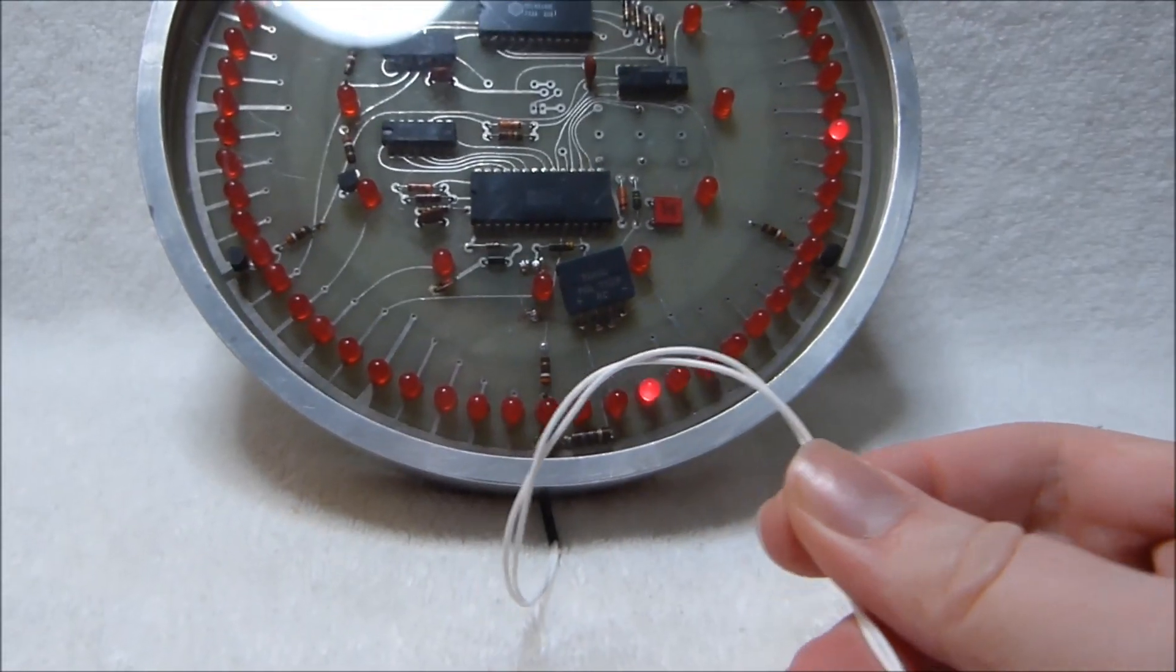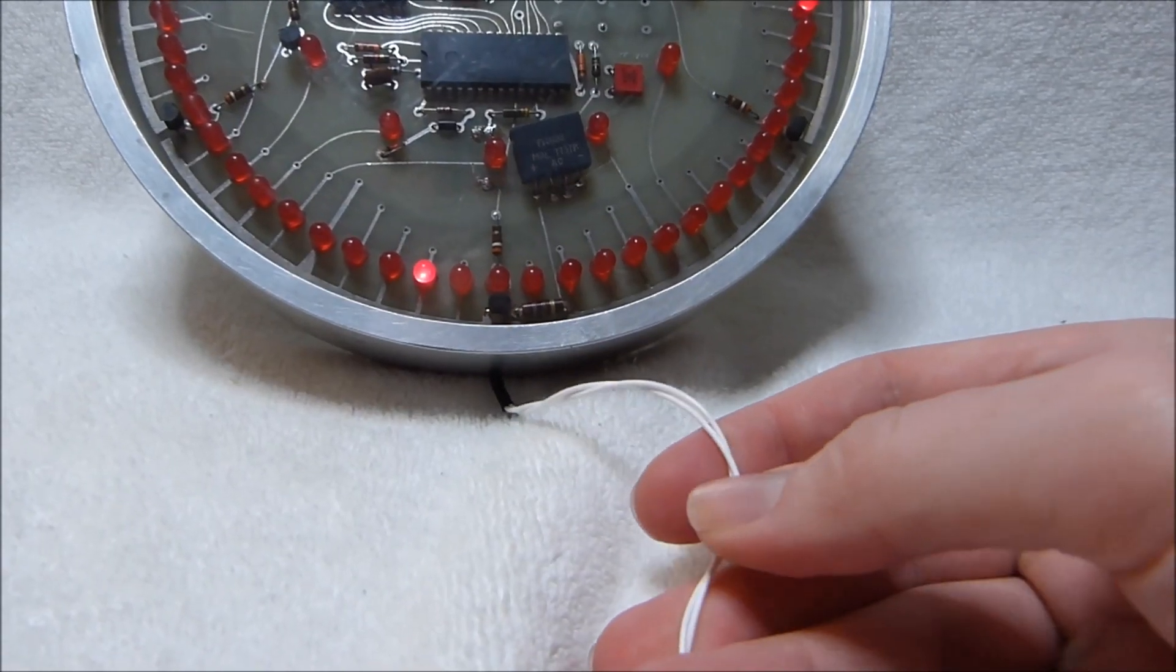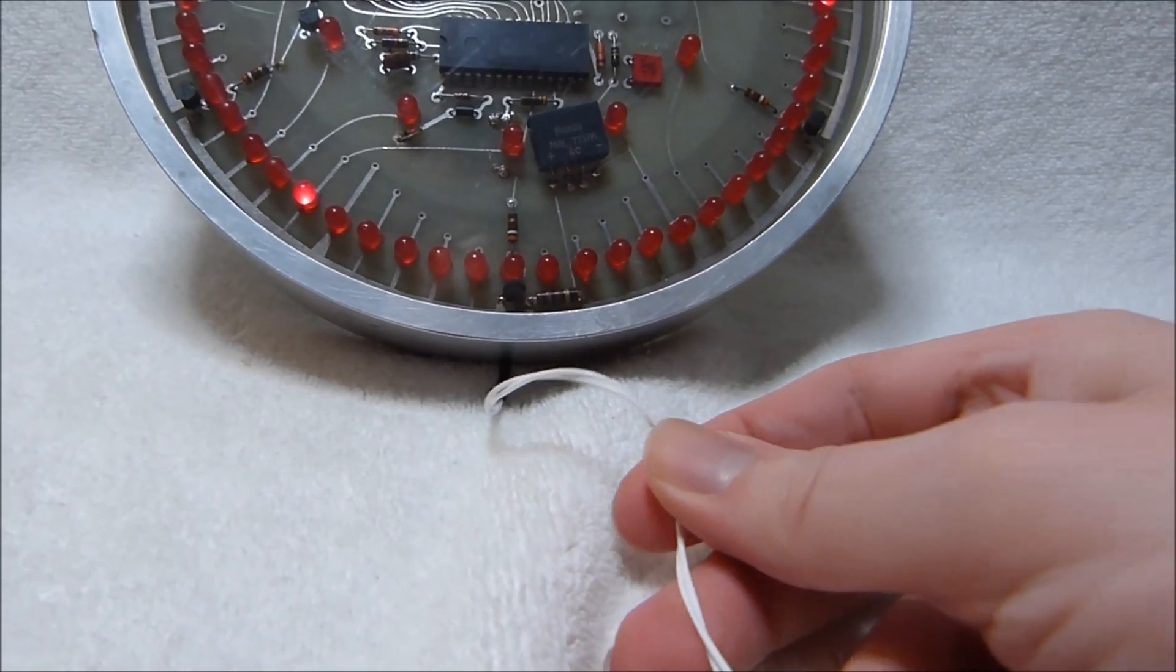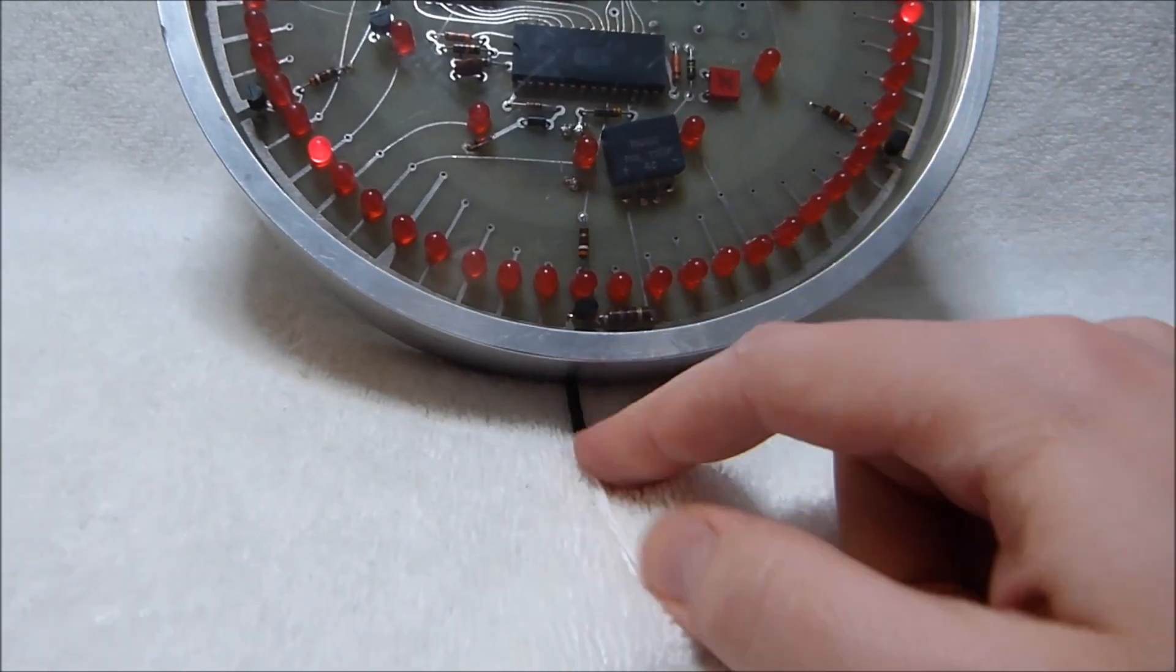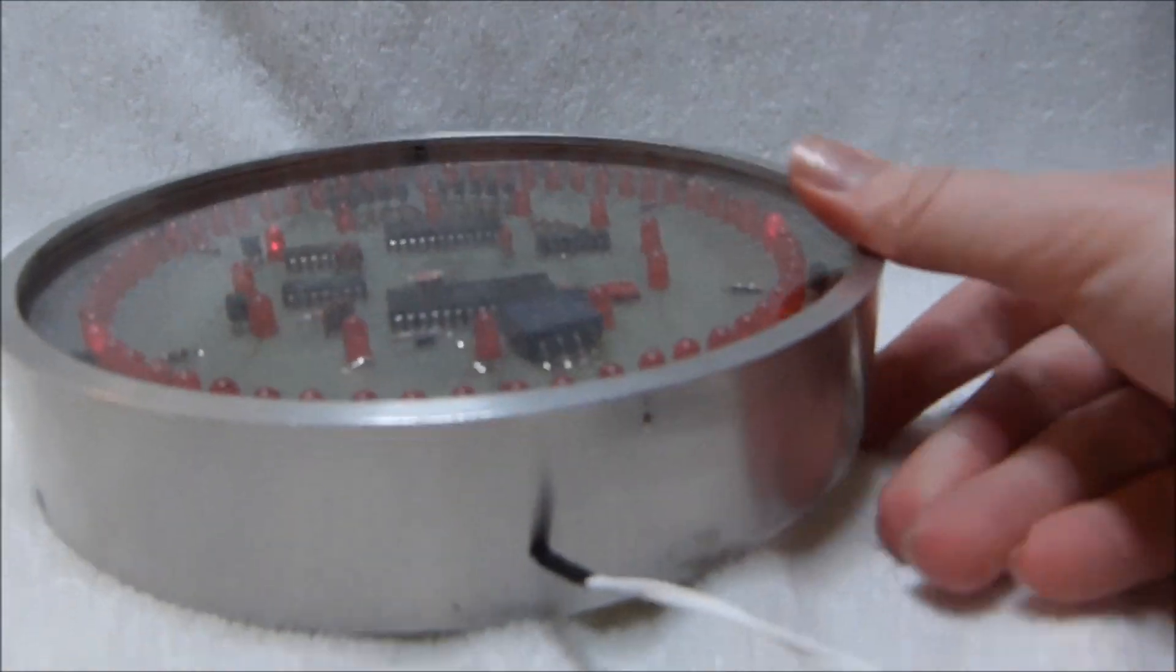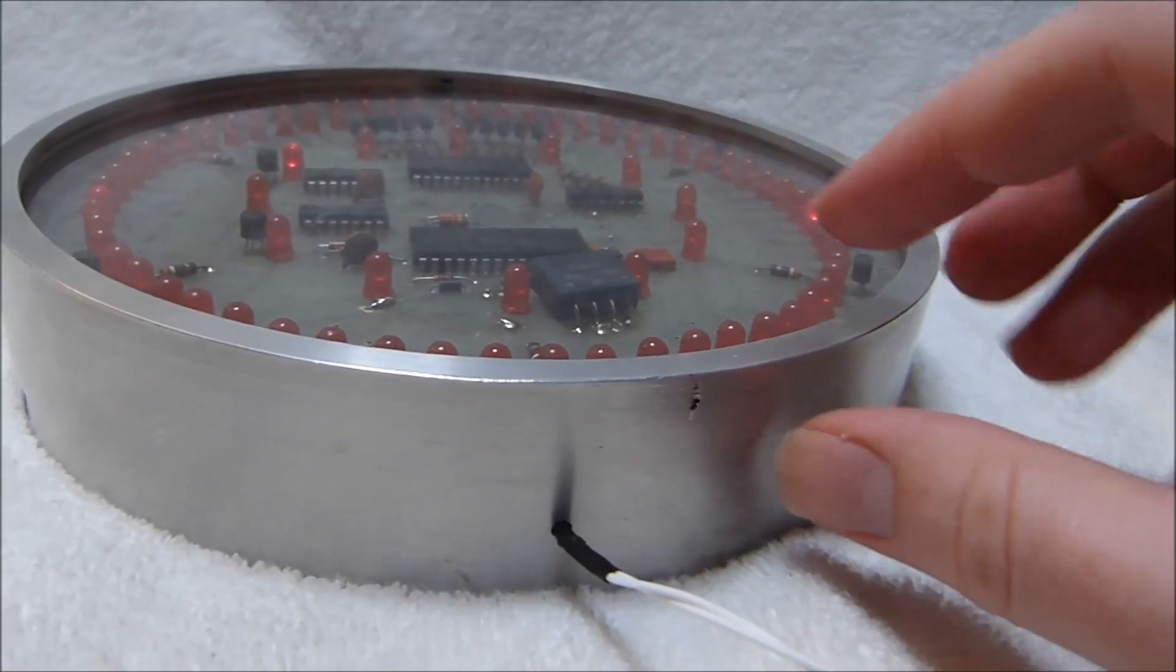The clock runs off 9 volts AC from an AC adapter and it's fed by this fairly thin, I believe Teflon covered wire. I added that heat shrink tubing there so that it wouldn't get abraded by the edge of this aluminum body, which seems to have been custom machined. It's quite a big piece too.